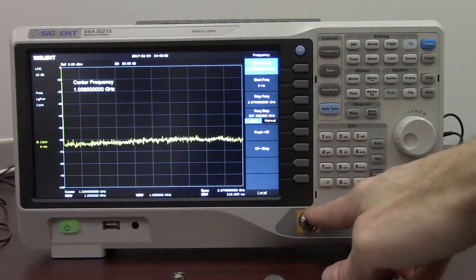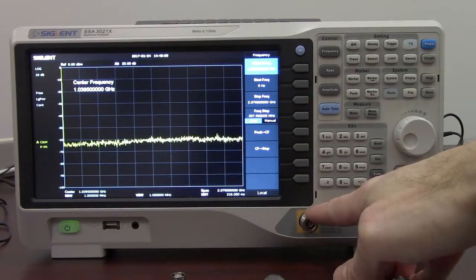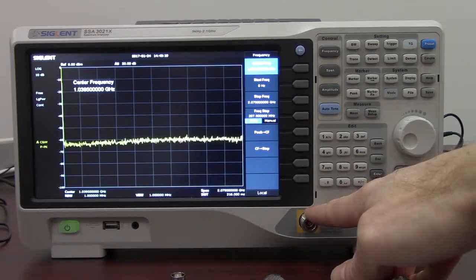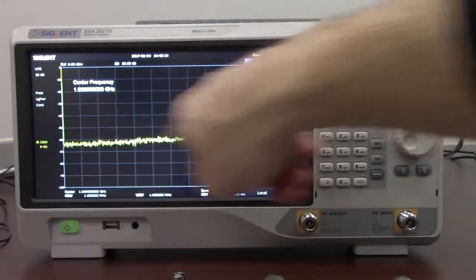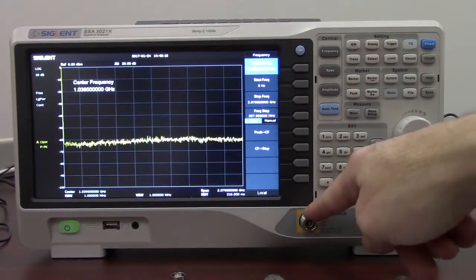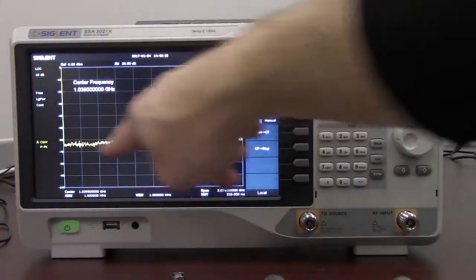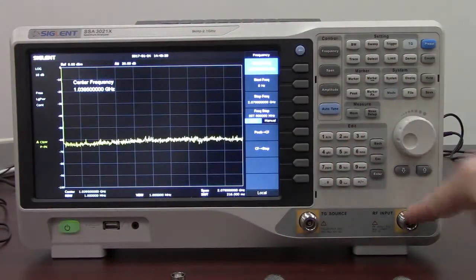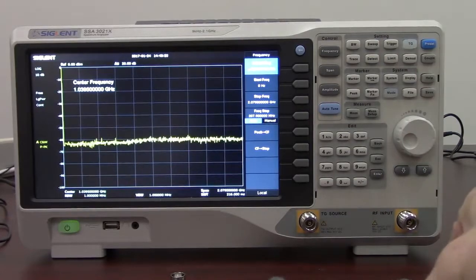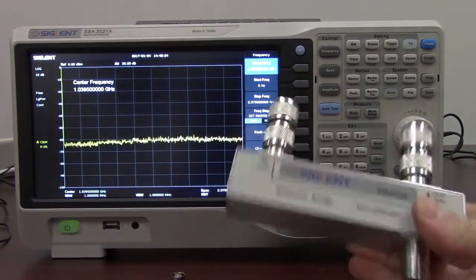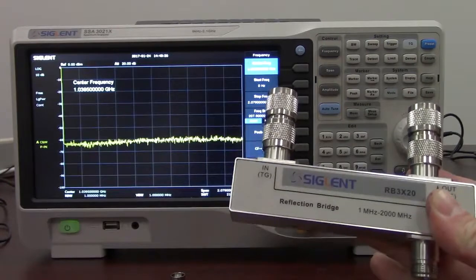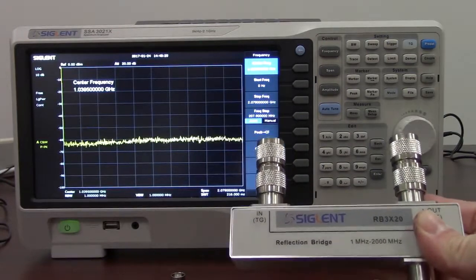So to perform that particular test, we're going to need a spectrum analyzer with a tracking generator option. Again, the tracking generator is a swept RF source. That frequency sweep matches the detector. You can see this instrument sweeping across. That tracking generator, when it's active, is sourcing a frequency that's changing at the same rate as the detector in the same steps. You're also going to need a reflection or return loss bridge.